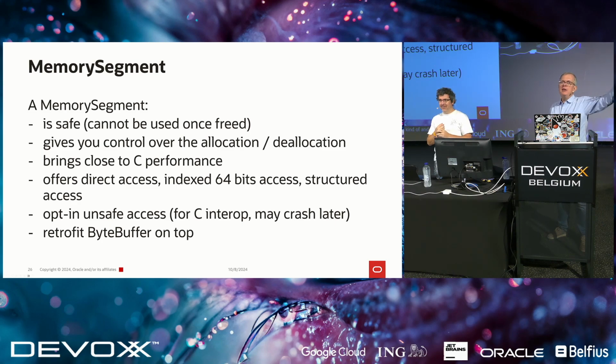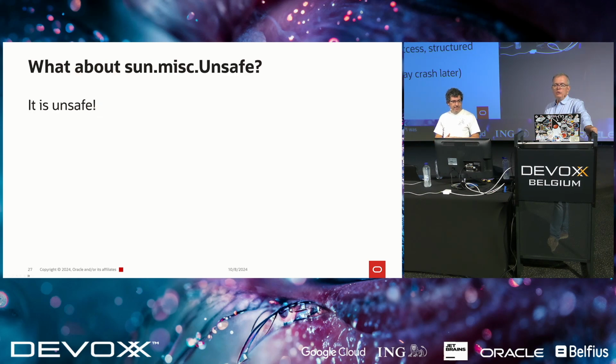So if you have legacy code that is using ByteBuffer, maybe it's not legacy code by the way, then you can also play with the memory segment API because it has been designed in that way. It's something which is important. It's not an API which is separate or at the same level. It's a low-level API, and the ByteBuffer API was rewritten on top of the memory segment API. So just a few words about SunMISC unsafe, because this class is going to go away at some point. Really go away, removed. You will try to compile and it will tell you, oh, this class does not exist. No class def found error.